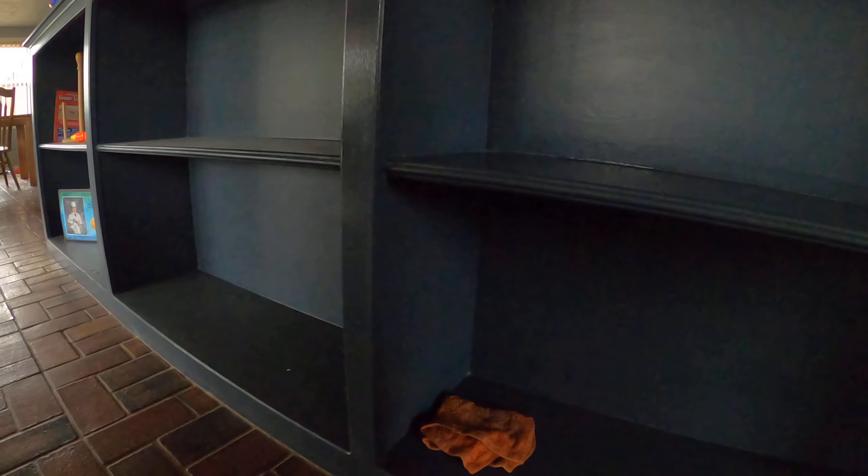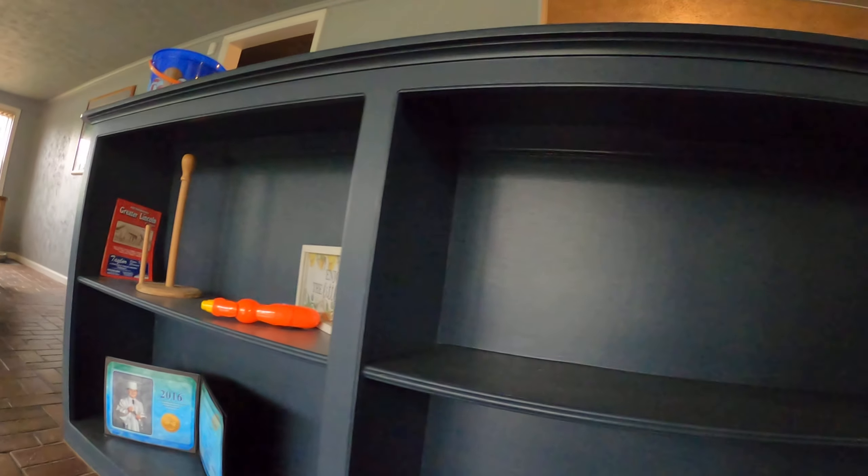I'll wipe this set of shelves top and bottom, and you can see the dust is getting removed. They're just looking so much better than before I wiped them, and it's gonna be easy to go down to the next shelf. There's nothing to move on the next shelf so I can just wipe these down and they'll be less dusty when I'm done.